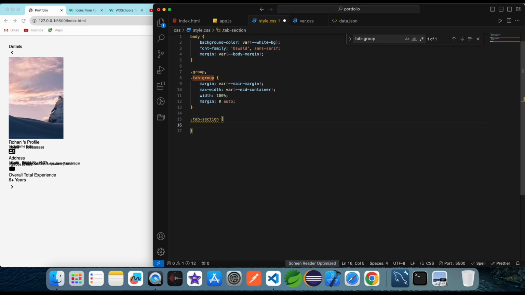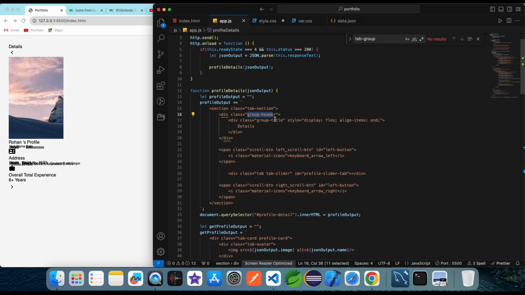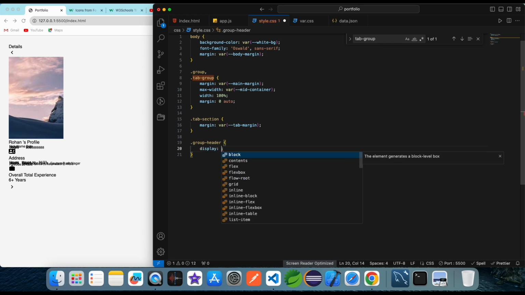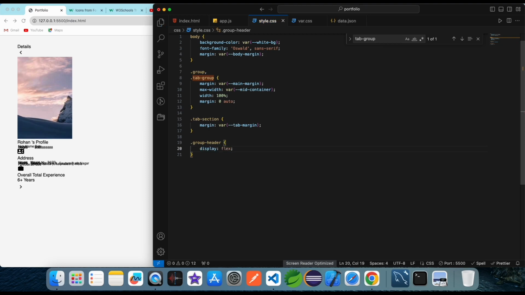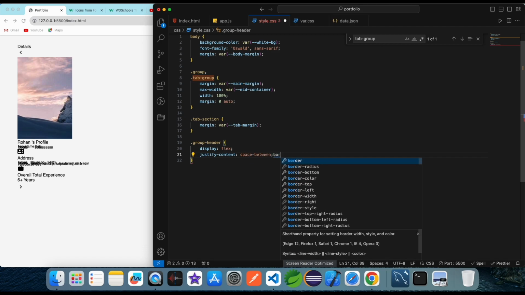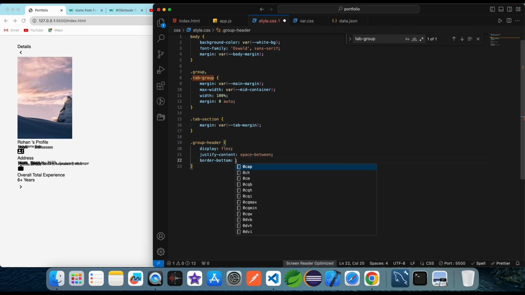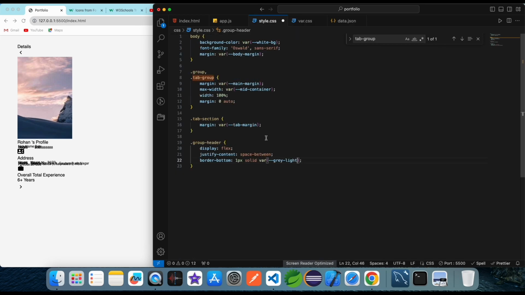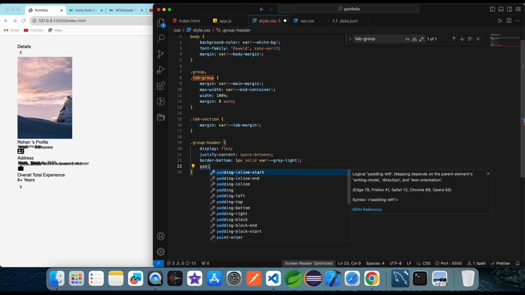Here I simply define the margin as tab margin. Now the next one is group header. For group header, first I want to display as flex, and justify content is space between. For border bottom, I give 1 pixel solid and light gray. And the fourth one is padding bottom.